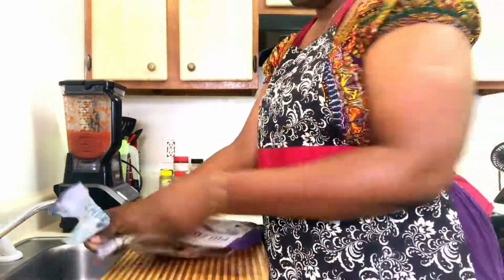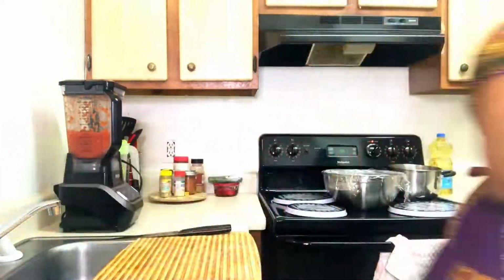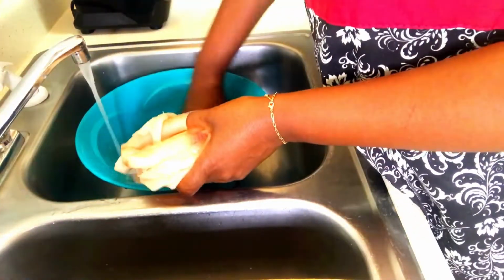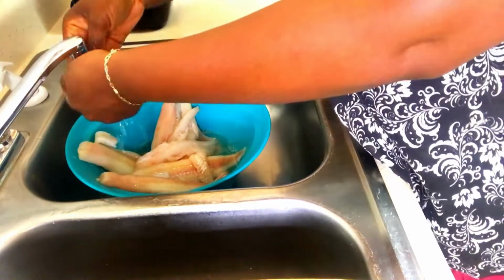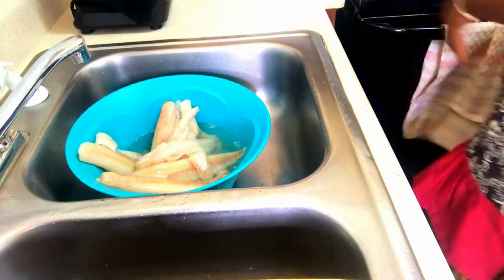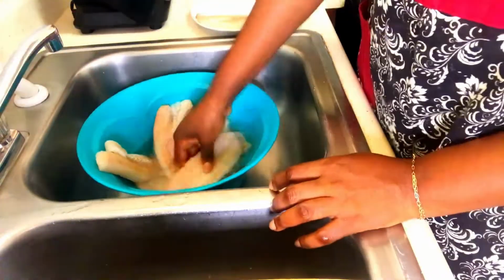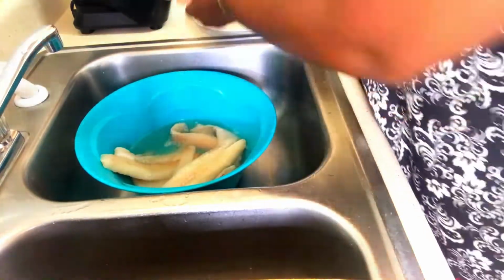I'm using fillet fish for the fried fish. I'm not going to do a whole fish because I don't want the bones and stuff for the kids. So I'm using fillet fish. You can use a whole tilapia or a whole snapper, but this is just a fillet fish, so there's no bones in that one. Simple ingredients, yet delicious and easy to make.